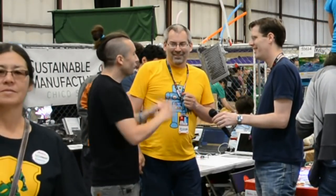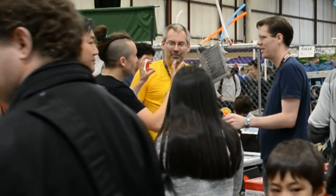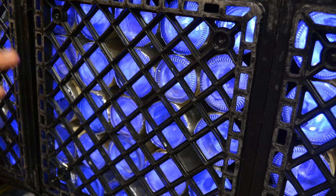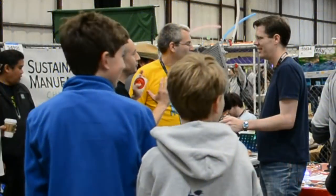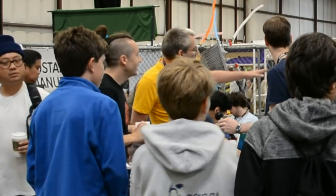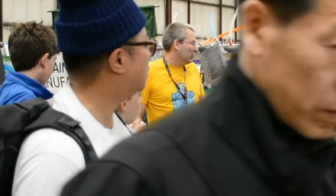I heard that not all the pixels are the same size. Yes. The crates that we were able to source for this project — which were lent to us by a nearby market — weren't quite big enough to fit five by five Corona bottles. So each crate has a Coronita bottle, which is a seven-ounce beer bottle. Very similar clear glass. It fills the little bit of slack needed to get the bottles to fit snugly in the crate. If you know it, you'll see a diagonal of slightly smaller bottles — but only if you know.